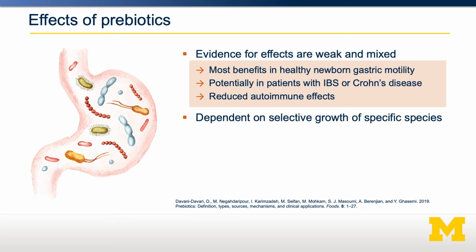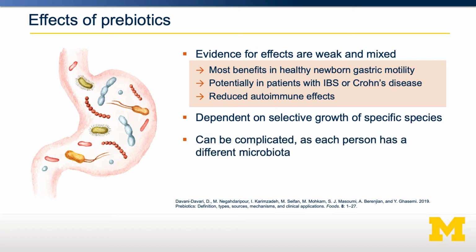This is a challenge because the effectiveness of a prebiotic depends on whether the underlying bacterial species which grows on that prebiotic is available. And it can be complicated because every person has a different set of gut microbes present. You could induce the growth of one beneficial bacteria, but also the growth of a bacteria that could be somewhat pathogenic. Sometimes in these studies, the ones that have stronger benefits, a prebiotic is given in conjunction with a specific probiotic. In that case, you're giving a fermentable substrate along with a particular bacteria that thrives in the presence of that substrate. This can enhance the colonization of the probiotic by providing food for that particular species.